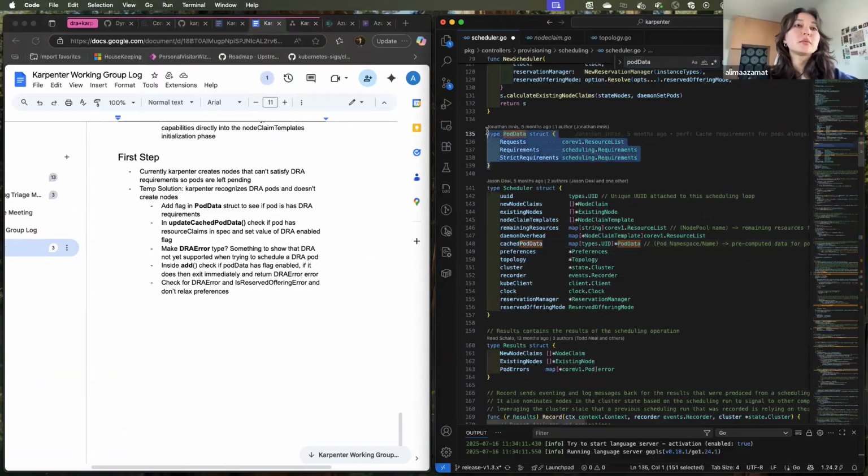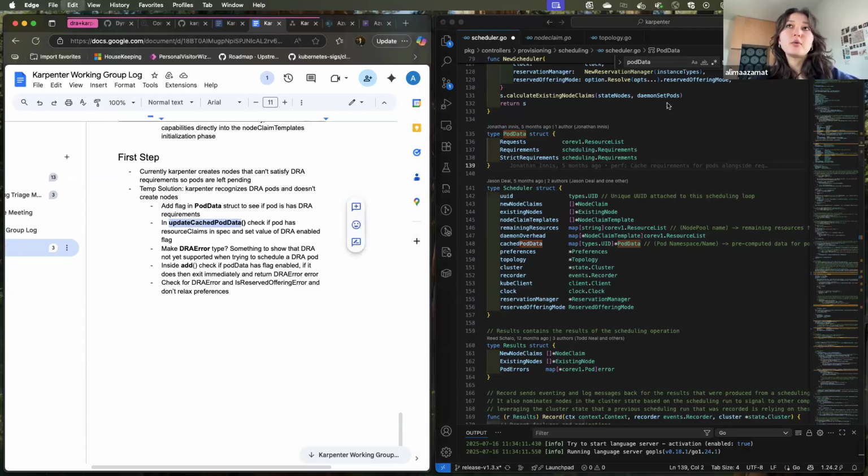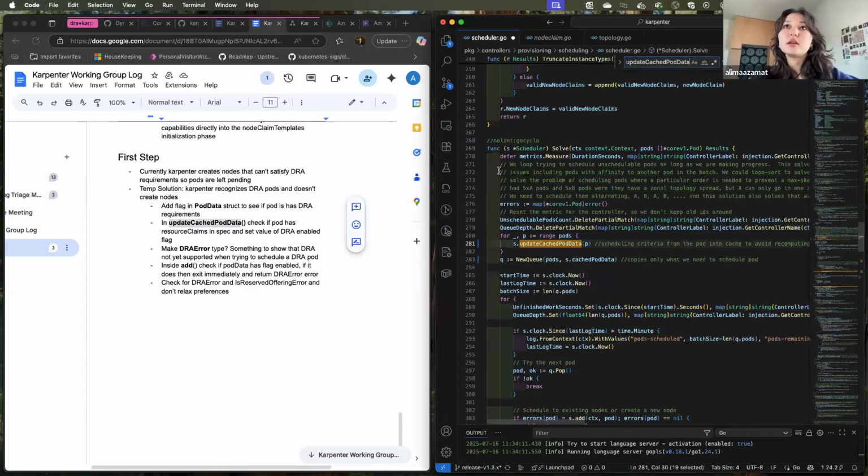Oh yeah, here. I was just going to add a flag in here, and all this would be saying is whether this pod is DRA enabled. And then the value of that flag would be set in update cache pod data. So here is where we would check the actual spec and see if it has the word resource claims in it. And if it does, then we would set it to true. That was what I was thinking.